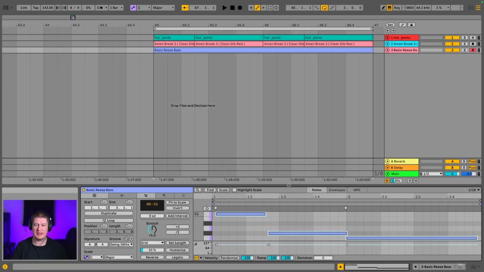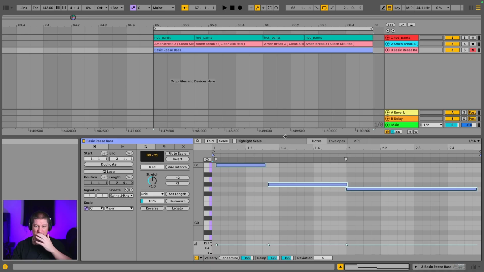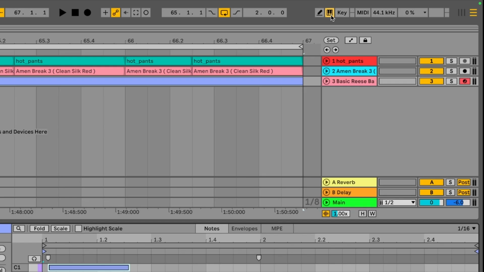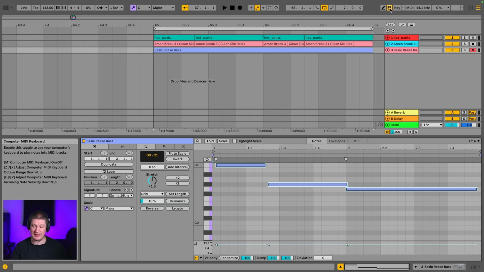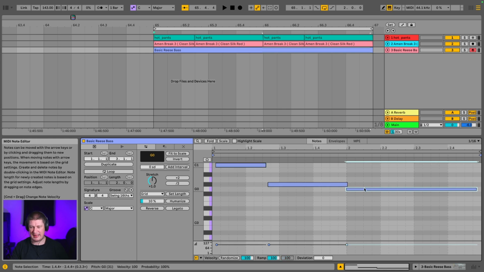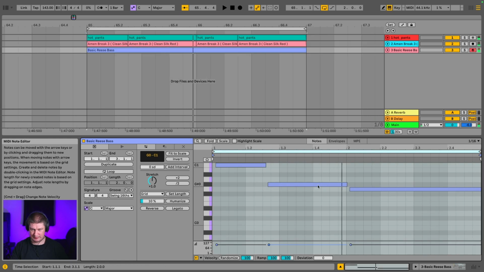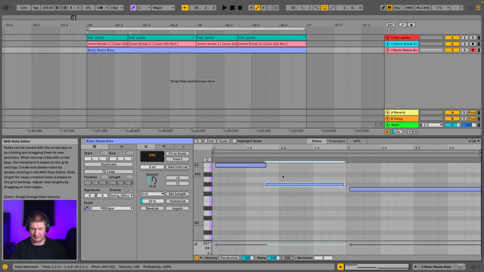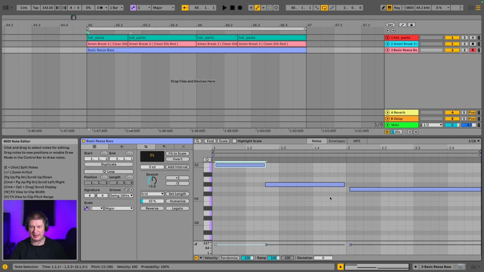Let's have a look at the MIDI notes I've recorded. By the way, I wasn't using a proper MIDI keyboard there. I was just using the actual computer keyboard. There's this little symbol in the top right here, and if you turn that on, that allows you to use your computer keyboard as a MIDI keyboard, which is pretty handy if you don't have one, or if you don't have the desk space to always be setting it up. You can still record some bits into Ableton Live and play it like an instrument rather than clicking. So you can see I've recorded 3 notes. They're all coming after the grid, which is what I want, but I'm just making sure it's the right amount.